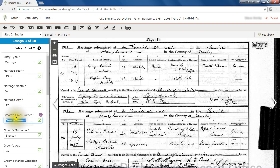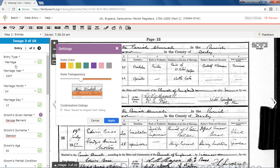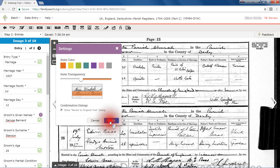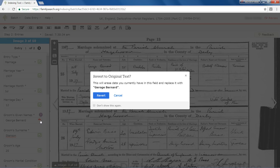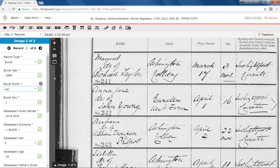Here are a few additional points to note. On this entry, the first of the groom's given names has been corrected to George. If you want to revert to what the indexer entered, you click the red arrow and the original entry is put back. You can optionally have a confirmation dialog box come up at this point. Click Batch, then Settings. Check the box Show Revert to Original Text dialog. When you click the red arrow, it asks whether you want to revert to the original text. If a field has been marked blank or unreadable, that indication disappears as you tab to the field, but reappears when you tab past it.